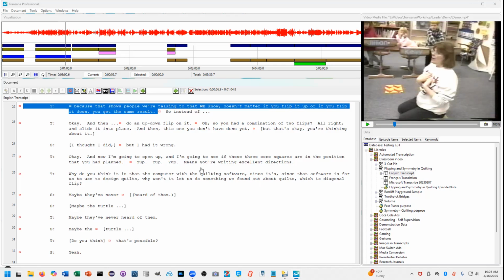One of the basic philosophies built into Transana is that when you are analyzing media data, the media is your data and the transcript is a tool to help you analyze that data, but it is not a replacement for your data. When I do lit reviews, I come across many articles that say we recorded interviews and we created transcripts from those interviews, and then we threw away the interviews and we analyzed the transcripts.